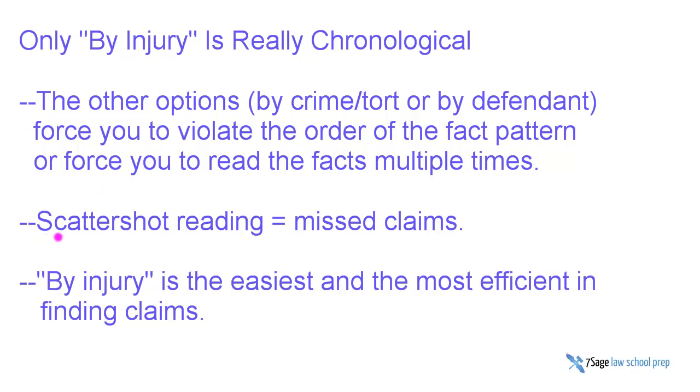And to me, this causes two problems. It's inefficient. You have to read the fact pattern several times. And that's a bad thing when you have limited time to deal with an exam and to pump out as many good claims and defenses as you can find. It's also a problem because you can end up taking a scattershot approach to reading, and this gives rise to the danger that you're going to miss claims because you're jumping around all over the fact pattern. So in the end, by injury is the easiest and most efficient way to find claims, and I'll prove this to you.